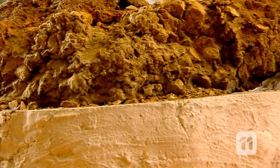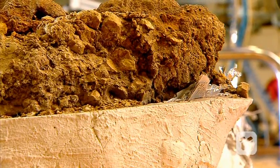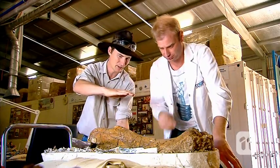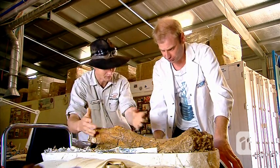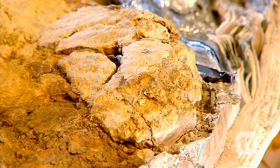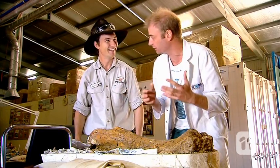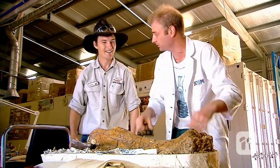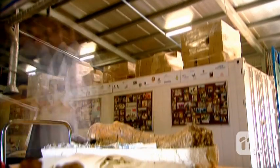Now, this looks like a pretty amazing specimen. Was there originally rock and stuff all over the top of it? That's correct, Rob. Originally, this jacket would have been about this high initially, and we've cut the top off and worked our way down to expose the fossil. Look, is it possible to find maybe a smaller, less important fossil sample that I can have a bit of a go at, getting the stone away from the fossilised bone? Yeah, we sure can, Rob. And we can set it up here in the laboratory. Excellent. Come on through.